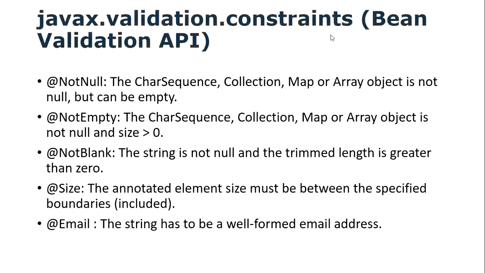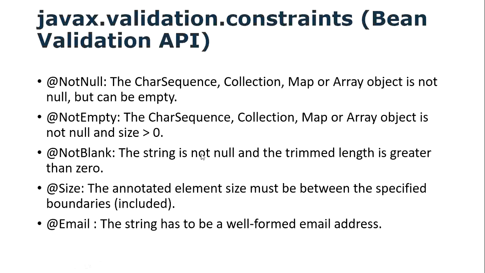Okay, so javax.validation constraints: Java has this javax.validation specification which has only annotations. Here @NotNull, @NotEmpty, @NotBlank. As I said, @NotNull will validate only null values, and it applies not only to strings but also map, array, collection. It will allow empty values. Now coming to @NotEmpty, it will validate null as well as empty, for collection, map, array and string. Now @NotBlank will validate only strings.